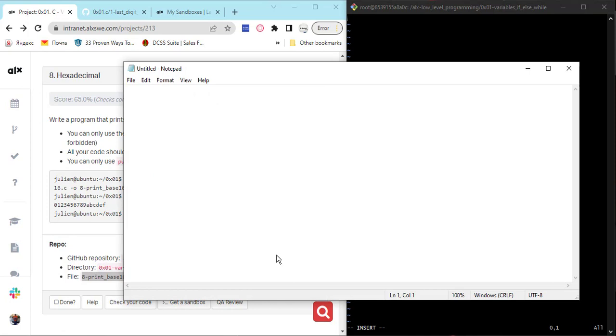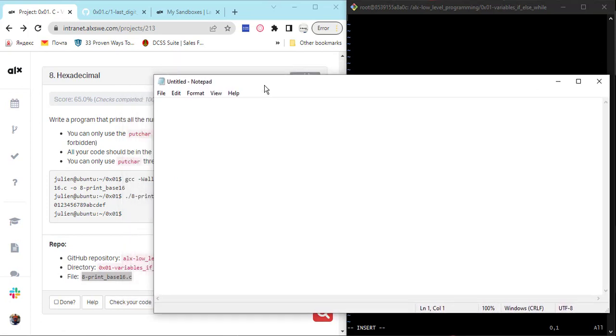Let me open my notepad. When you are talking about hexadecimal, 0 to 9 are denoted as normal digits. 10 is denoted as A, right? 11 is denoted as B, 12 is denoted as C, 13 is denoted as D, 14 is denoted as E, and 15 is denoted as F. So this is where it stops.